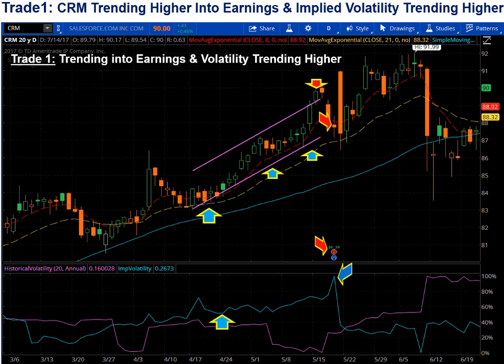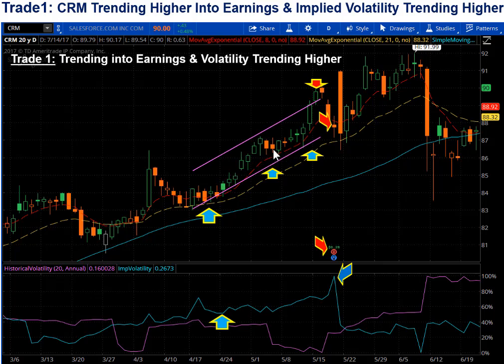So, trade one. When we're getting into an earnings season, this is CRM, to show you an example of all these three trades. When we look at CRM here, you can see the price action where my arrow pointer is. It starts to trend up. A lot of times you'll get a trend into the earnings date, which is the date of the earnings announcement or release. You can see here where my arrow is, this is the earnings date for CRM. You can see how nicely the price is trending up.